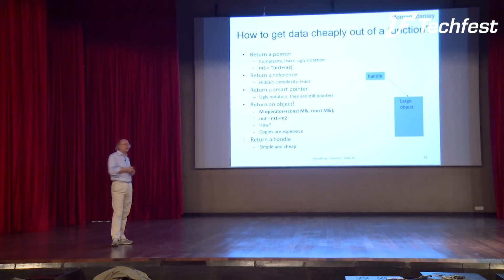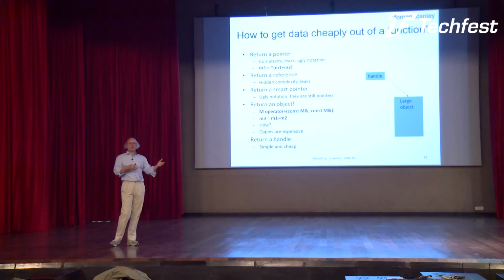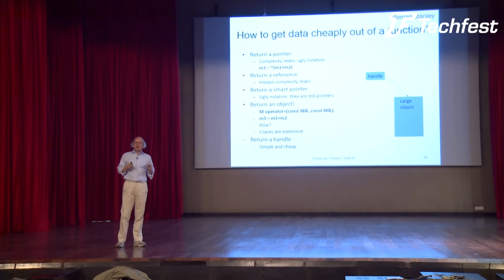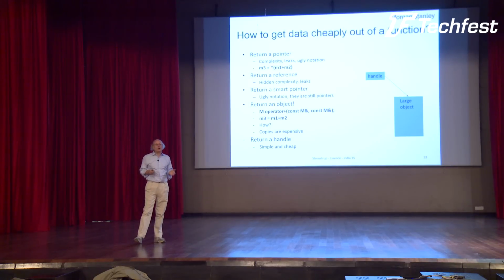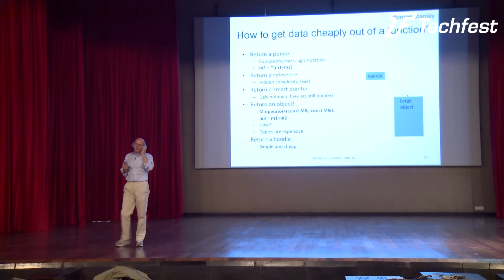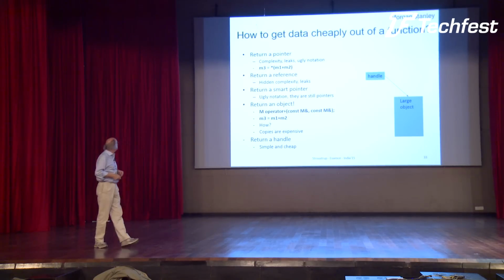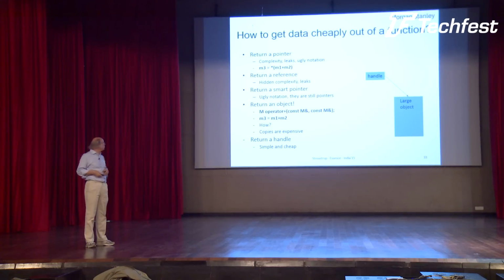We can return a reference. Now the notation looks right, but you still have to go around and delete the object that was created. You pass the pointer on the free store, you pass the pointer out. You have now obscured the problem. It is not a good idea just to obscure a problem so that you can't see it. The code gets prettier, but the error is coming. There are a lot of cases in code, new and old, where people are proud of disguising a problem and then hoping it doesn't happen. This is not the way of writing quality code. We can return a smart pointer, but then we're back to notation, and we're still doing pointers.